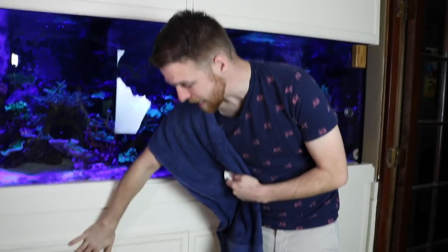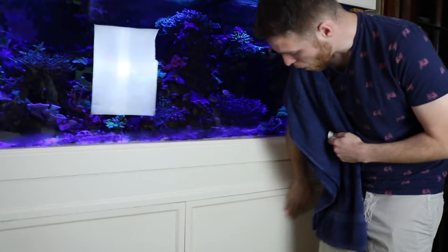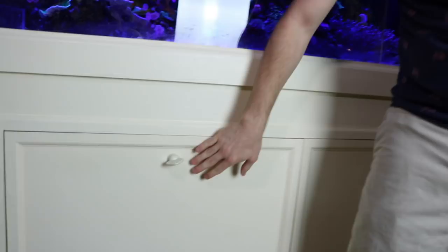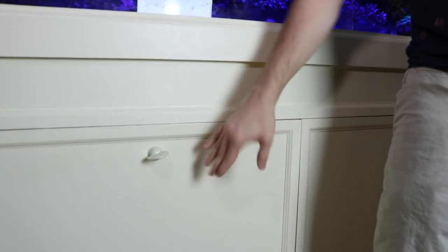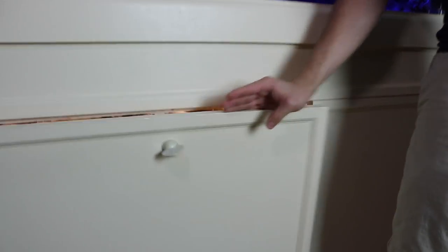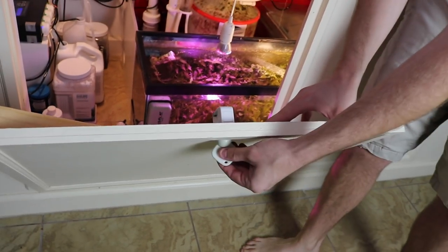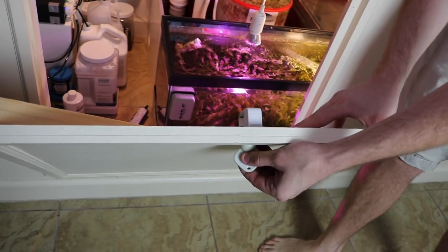Now, since I built this stand myself, I went ahead and put in this magnet safety lock for kids. What's awesome is that you can't even see the locking mechanism on these doors. What you do is put the magnet on there, which retracts the lock inside, and that unlocks it so that we can open it up. And so that magnet unlocks the door for us. And so now it's locked.